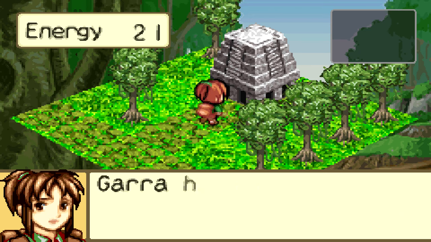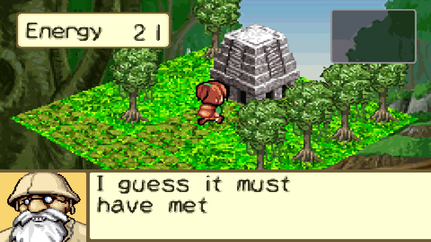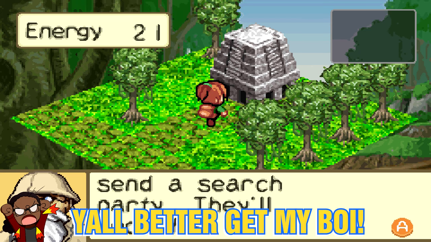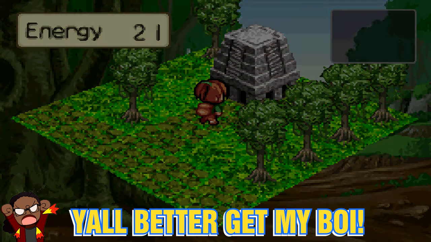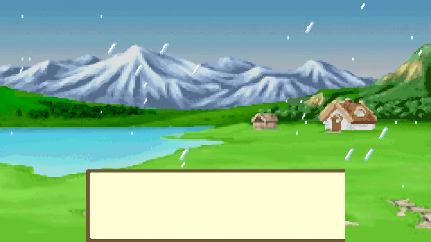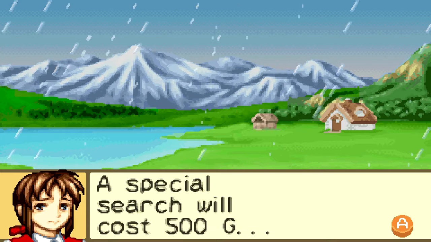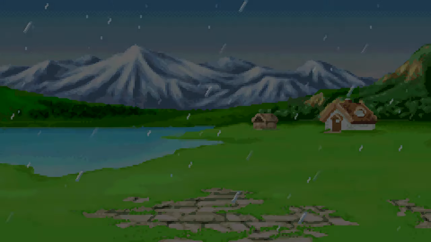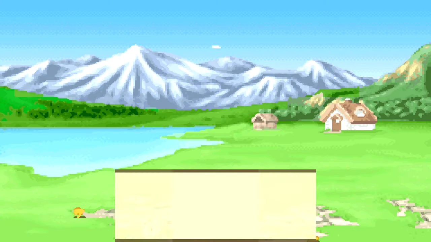Gaara, no. I guess it must have met with some kind of trouble. Let's go back to the ranch and get Agima to send a search party. They'll find it soon. Oh, that's the one unlucky thing about that. Come on, Gaara. Come on, Gaara, please.